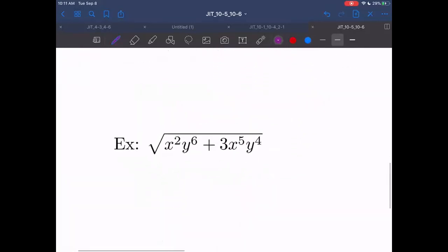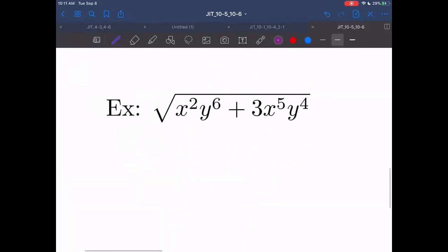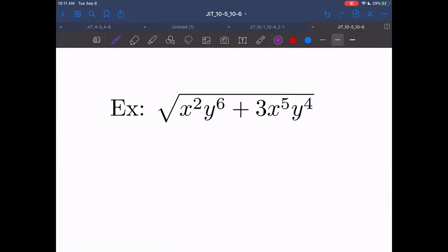Okay. Sometimes you might have a special case. So with odd roots, this won't ever happen, but with even roots, sometimes if you're pulling out something that's the same order, then you'll need to put absolute value on it. So we'll do an example like that here. So here we're looking at, in order to pull it out of the exponent and cancel, it's got to be factored out of this. Okay, so we're looking for what can I pull out of both of these?